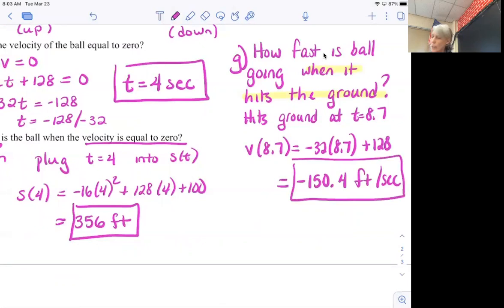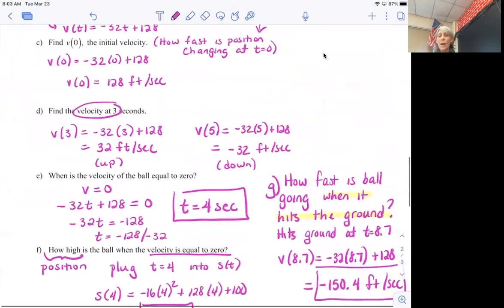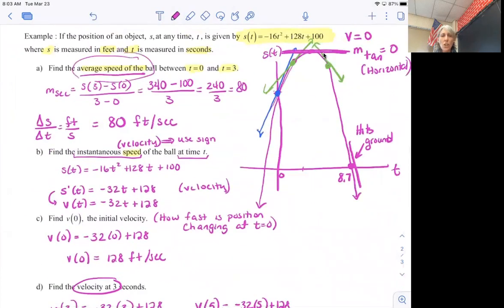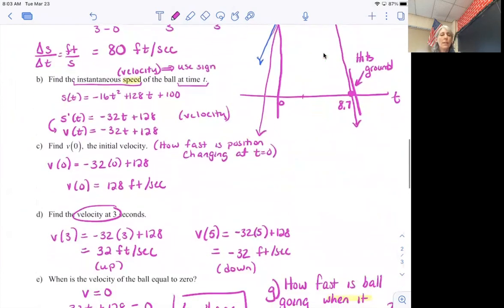There's a lot of stuff going on here, guys. When you do these problems, you have to read them carefully. When you're dealing with an average rate of change, you're setting up a secant line, you'll be given 2 x values, use the original function. Anytime you want an instantaneous rate of change, you're going to plug a number into the derivative or set the derivative equal to 0 and solve for x. Okay, so you really have to be careful to read your problem and practice, practice, practice.